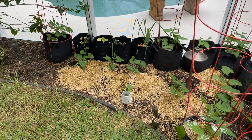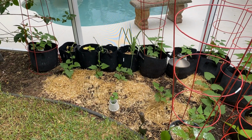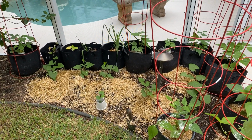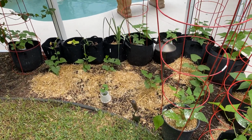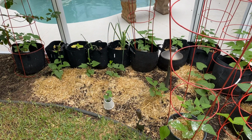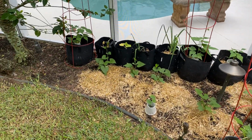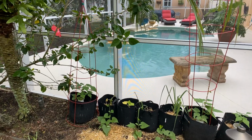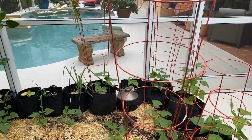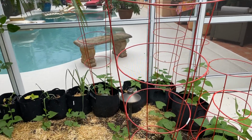But then when I started putting the straw down, and I got 2 huge bags at Tractor Supply for $10, it's everything. It just keeps the soil moist, though it's raining so much that's not an issue. It seems to regulate the temperature, and the plants just love it. Those are all my sweet potatoes, and I've got straw in all of my bags. It's buffering the escape of the moisture, and it's also keeping it from getting soggy.